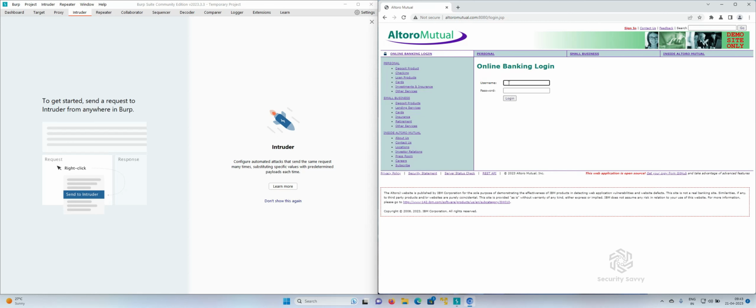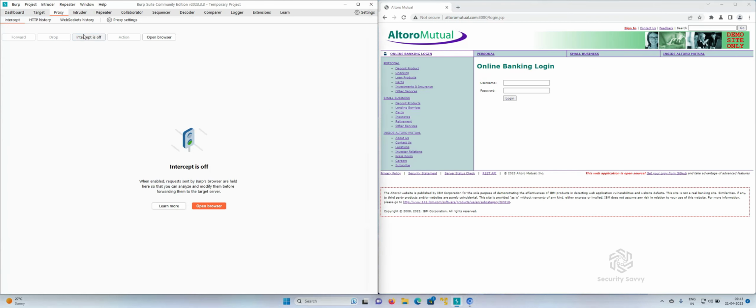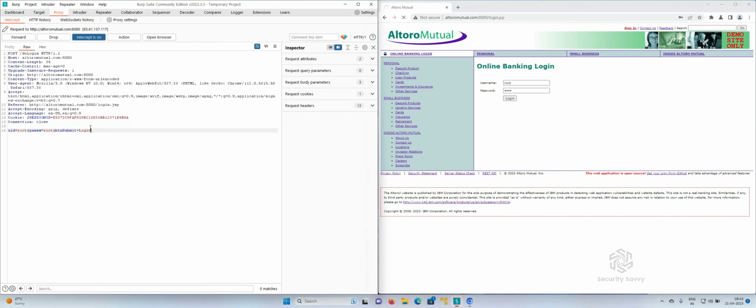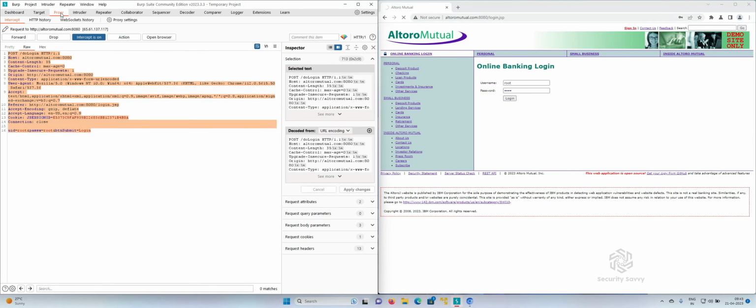Here you can find that. So basically, let us go to the proxy tab again. Let me turn on the intercept here and enter a fake password. Like I click on root and press login. As you can see, it's able to capture the request from the interception in the proxy tab.